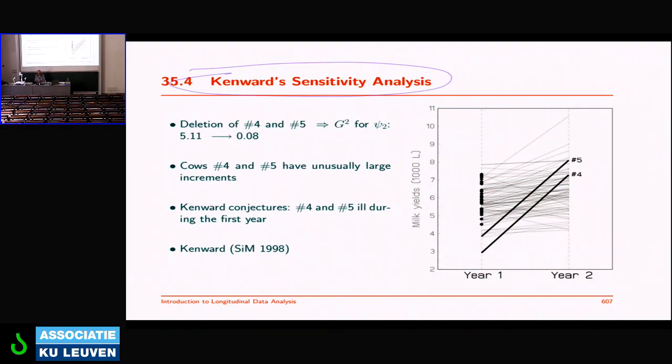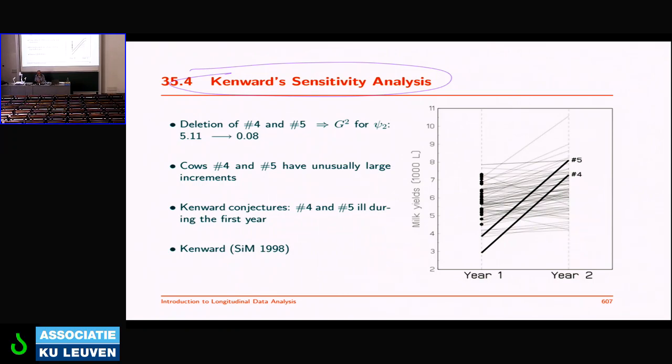So, in a way, we can say that what we just said was a criticism to the original work by Diggle and Kenward. Yes and no, because it's good to have a tool like this available. Otherwise, you cannot build a sensitivity analysis around it. But the warning is, don't take it too seriously, precisely because of that missingness thing. Now, it's already 4 years later that Kenward himself looked at the data again. And that's important. You don't have to wait 4 years. If you do a missing data analysis, you go further and you start an initial sensitivity analysis, maybe by fitting one or a few missing not at random models.